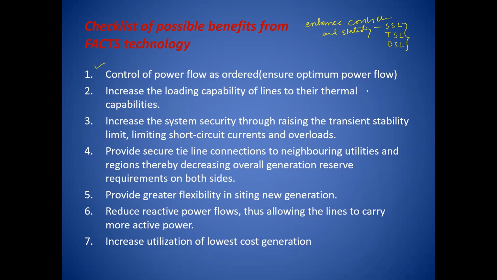It may be very difficult or very costly to increase the installation of the transmission line. Second, the generation pockets are in the eastern region, whereas the load pockets are in the western region. To transmit the power over a long distance, it is necessary to improve the power handling capacity and the steady state and transient stability of the transmission line. It is very much necessary to use FACTS devices.